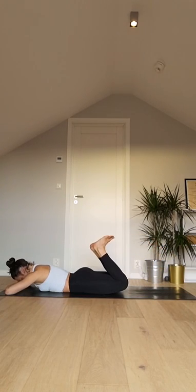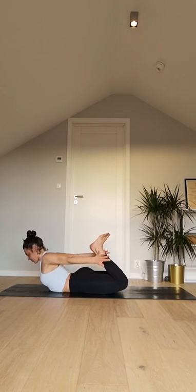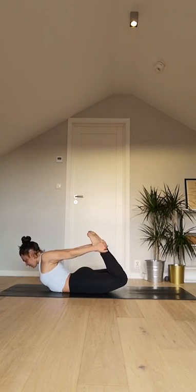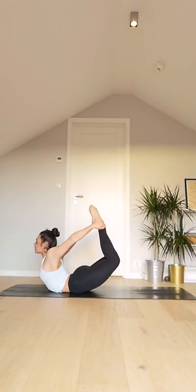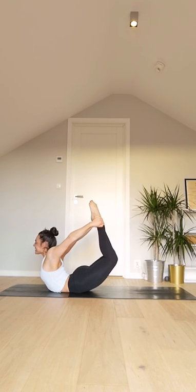Now hug them in, lift up the chest, slide the elbows towards, grab the ankles, point the feet, lift up, Dandasana. We're only gonna do one, so make the best out of it, engage in the back, squeeze the glutes to open up the chest.